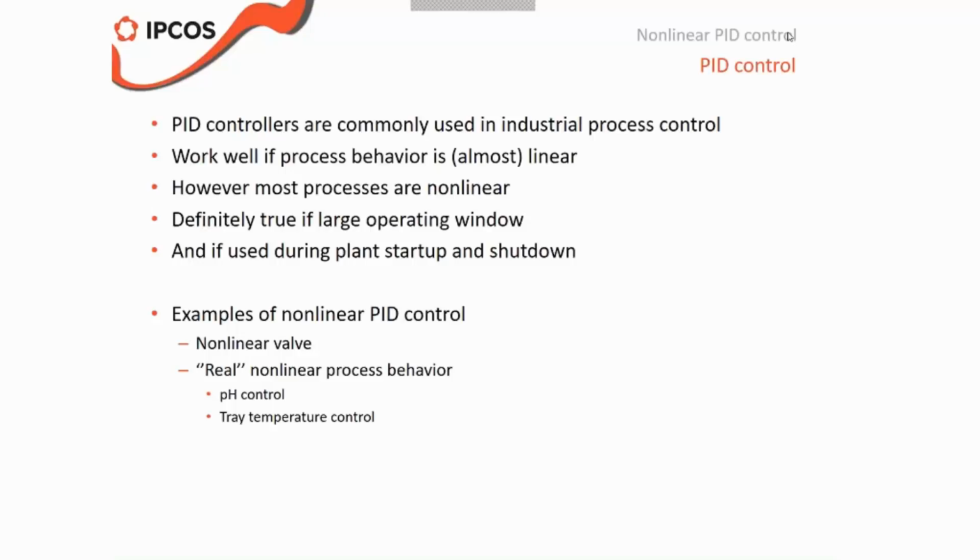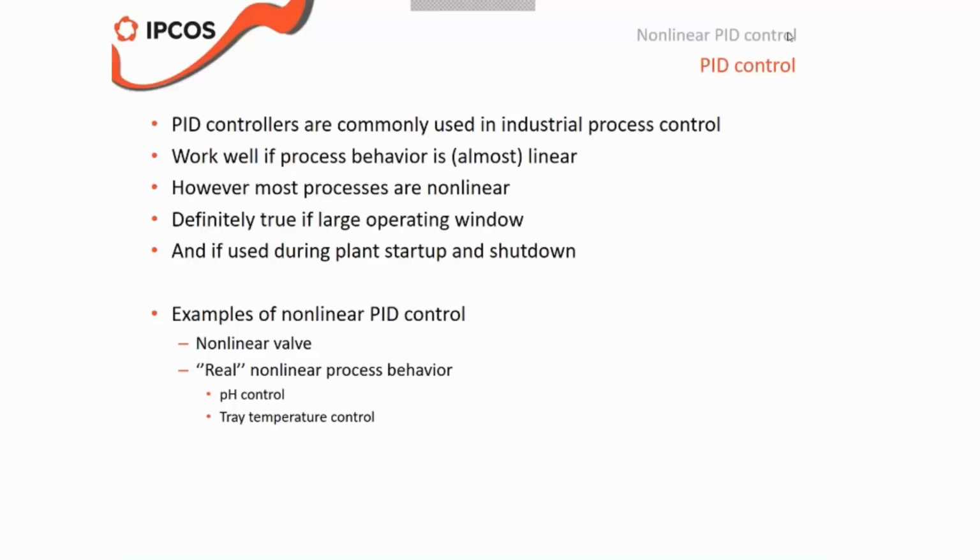There's one thing that PID controllers also don't like, and that's nonlinear process behavior. Almost all processes are nonlinear. Sometimes it's hurting the PID controller, sometimes it doesn't. If you would, for example, take a swing unit, where the load to this unit is adjusted based on some demand on, let's say, hydrogen, then you will see that the process is operated over a wide range. It has a large operating window, and it also means that the process nonlinearities you will see are a lot higher compared to steady state operation, always running the plant at 100% load.